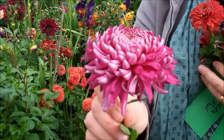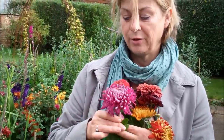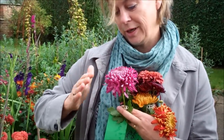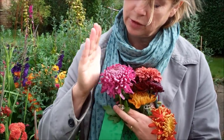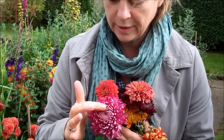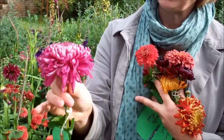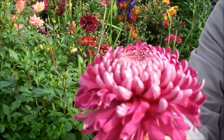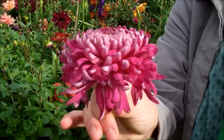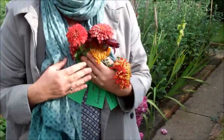How elegant is that? It's called an incurved variety, so the outer petals are slightly outwardly curved but the inner petals point inwards, and you get this beautiful two-tone effect — the silvery back of the petal and the rich front of the petal. How elegant is that just as a single stem. So those are the four in that colour range, and each and every one of those I think are worth growing.